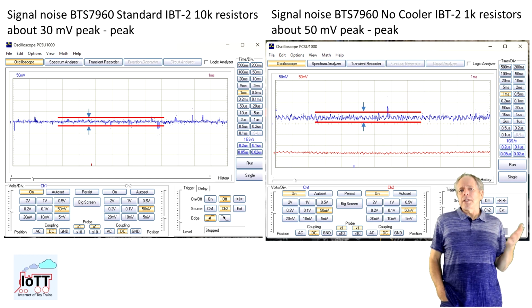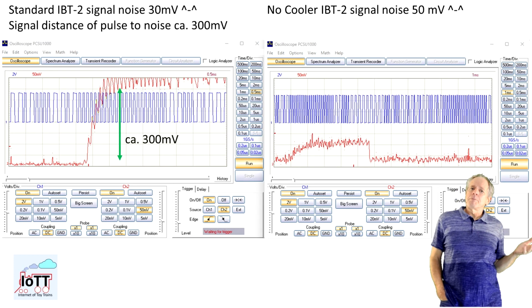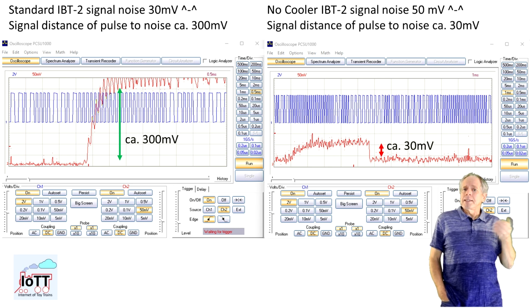It looks like the quality of the chips is just better than that of the chips used on the no-cooler device. Or maybe the current source regulation works more precisely on a 10K load than on a 1K load. I don't know the reason, but we have to be prepared for some noisy analog signals. The other problem is that because of the lower sense resistors of the no-cooler IBT-2, the distance between the peak values of the ground noise and the threshold value of the pulse detection can come very close to each other.